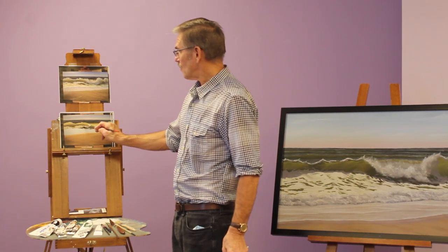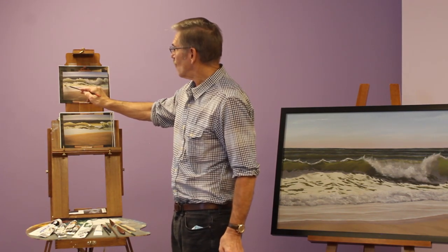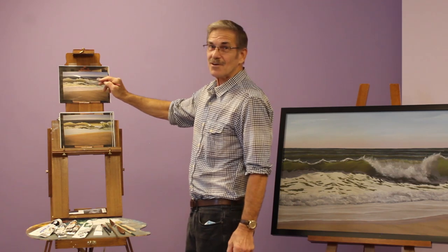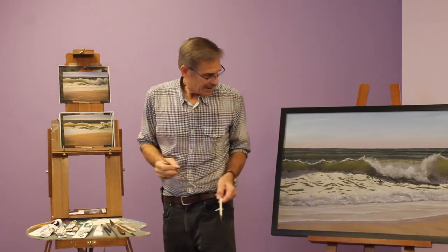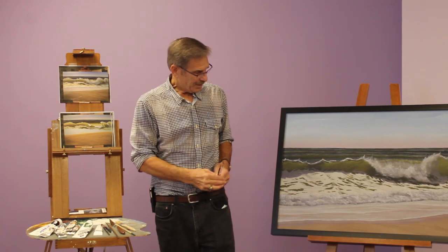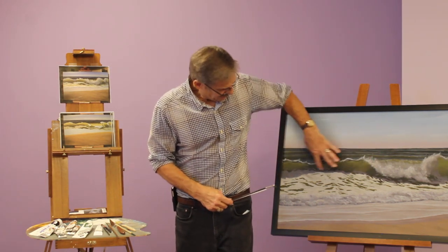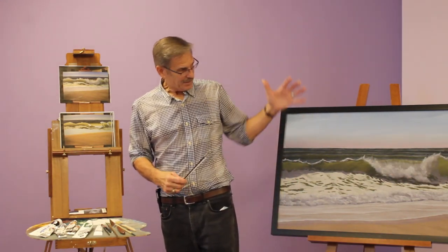Now this would be not pure white, because you'll see right in here there's a shadow. There's the white, and there's a cast shadow right here. It's called a cast shadow. And the shadow of foam is actually a purplish, dark purplish color. And so you'll have to make up that color, and you'll see that over here, this purple right in here. And that color is made with ultramarine blue, alizarin crimson, maybe a little bit of Mars black, and a little bit of white, and you'll come up with that cast shadow right in there. And that gives it that effect where it's in the dark and the wave is actually coming over.